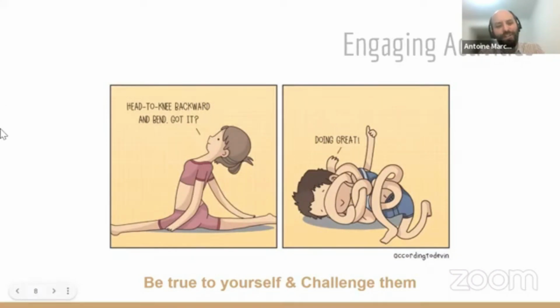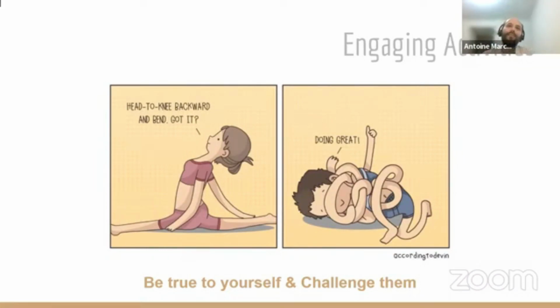Why did I choose this picture or this comic? Any clues? It's not the first silly picture in my presentation. Does it have anything to do with instructions? Like it feels like she gave these instructions and everything went downhill. Oh, that's a good idea. I hadn't thought of instructions, and it's true. We're not going to talk about instructions today, but you're absolutely right. Instructions are very important. That's a whole other topic. Good idea. No, I hadn't thought of that actually.